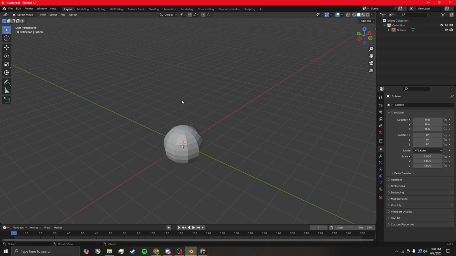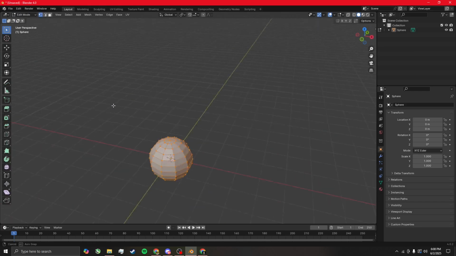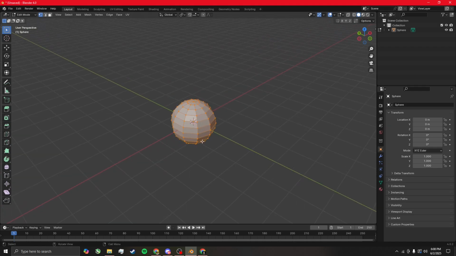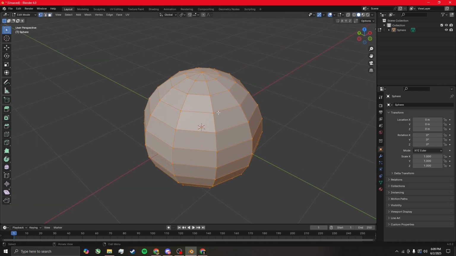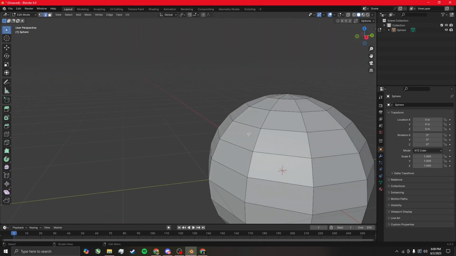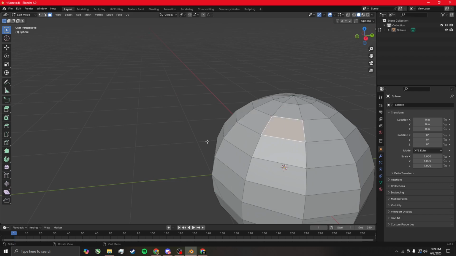So now that we have our thing, we can actually start doing stuff to it. And to do that, you go into edit mode. This is where the magic happens. And this is where you get all your real tools to change and warp it. So in edit mode, there's 3 key modes within it. This is your vertex mode, which is all the corners. This is your edge mode, which is all the edges, of course. And then this is your face mode, which is all the flat faces.